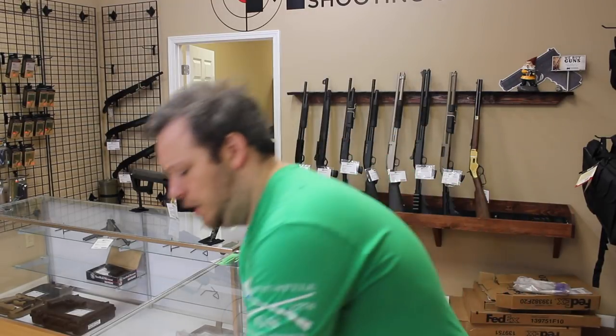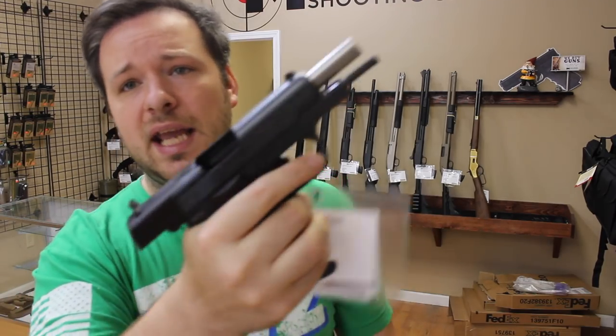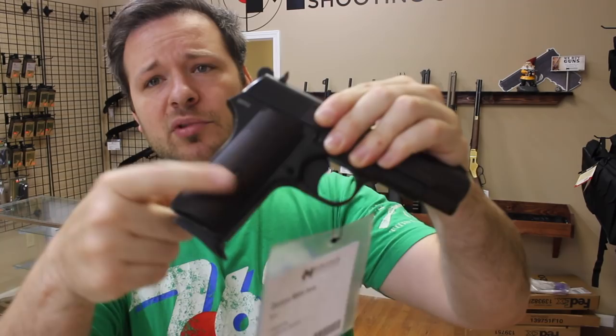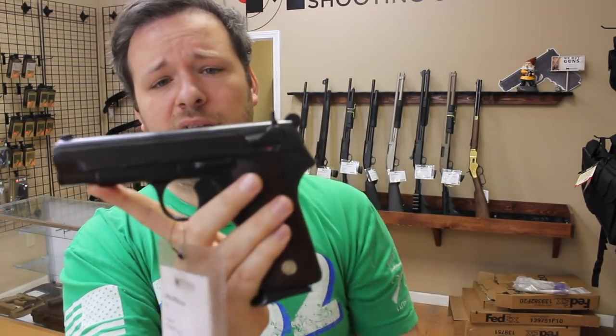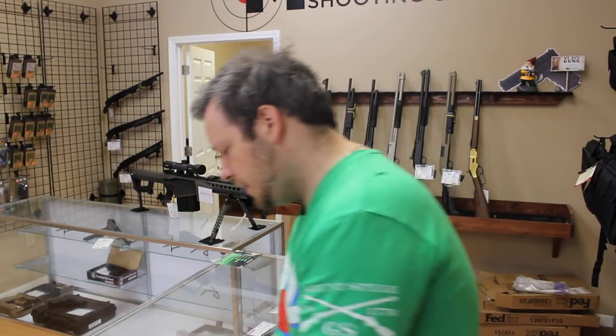One of the cool things that we love and that our customers really enjoy is the surplus stuff. As I've said on previous vlogs, we've really gotten into a lot of the surplus type things. So I have gotten in a selection of the Tokarev M88As. These are in 9mm. A lot of these that showed up came with the wooden grips on them, which is actually pretty uncommon. And they are in very good condition — all the ones we have are in excellent shape. Really happy to have those guys in.